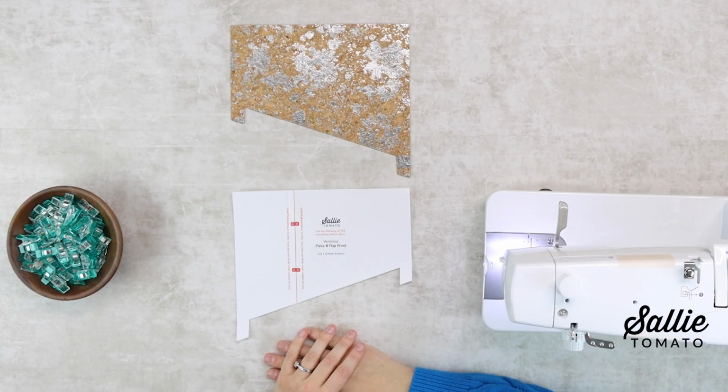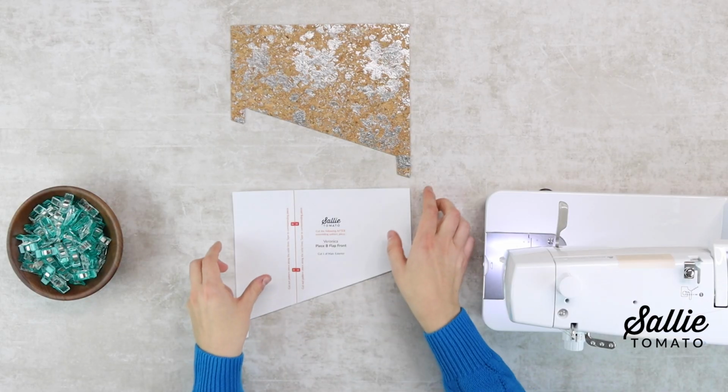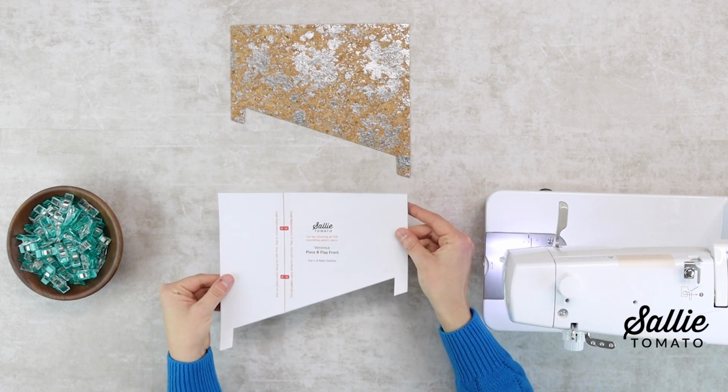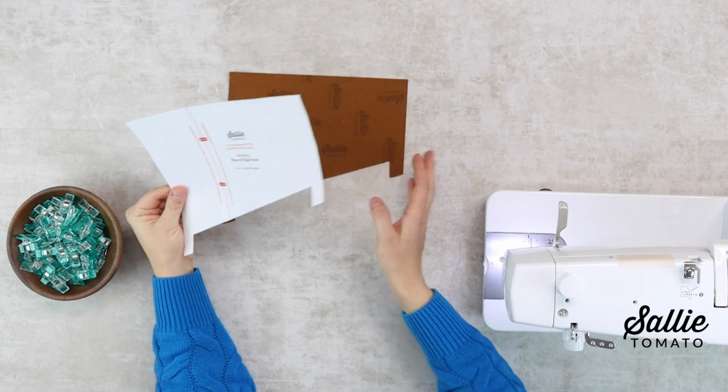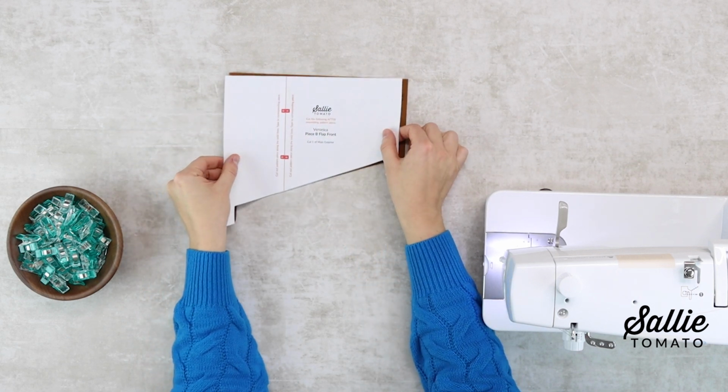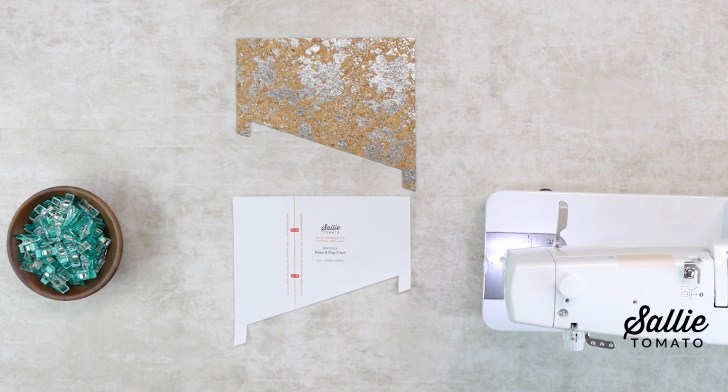Another thing to note when cutting out your pieces, the right side of your fabric should be facing up when you position your pattern piece on top of your fabric. So in this case, when we cut out the pieces with the wrong side up, the piece was cut out in the opposite way. With the right side of your fabric facing up, the angled edge should lead from the lower left corner up towards the right. When we add our zipper pull, the zipper will close towards the bottom edge.